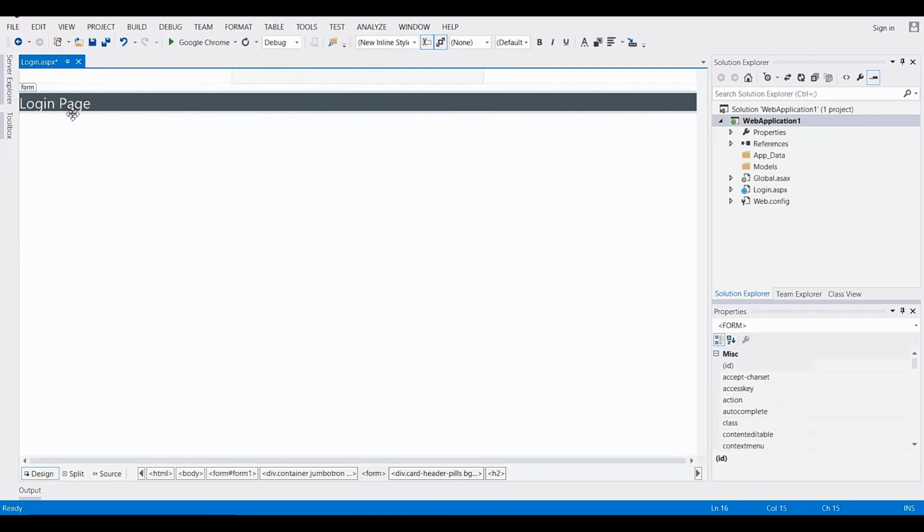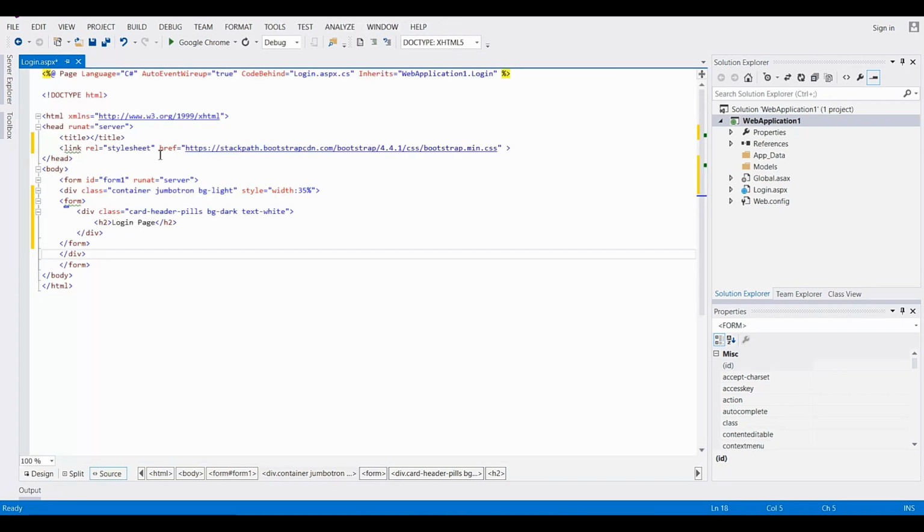You can see here in design the background color is dark gray color, and the text color is white color. This color is getting bigger because of the bootstrap, and we have linked the bootstrap CSS link here.